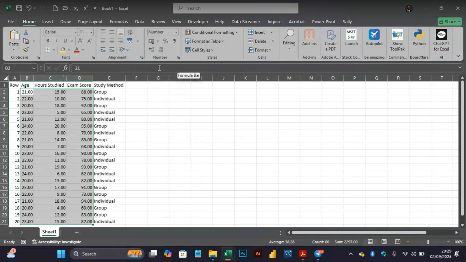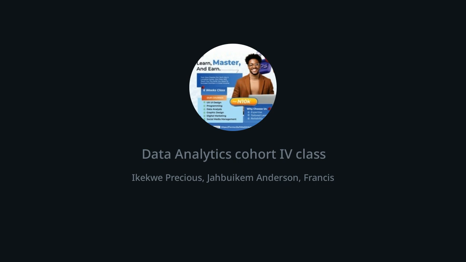Now, when we choose number, notice that those 2 decimal places have been added for us, right? Which we don't want initially, and we didn't even add it initially. But since it's in this case, for us to remove the decimal places, we need to click on either of these buttons just here. This particular button that faces to the right stands for decrease decimal. This other button stands for increase decimal. So we want to decrease the decimal, and we are going to click twice.